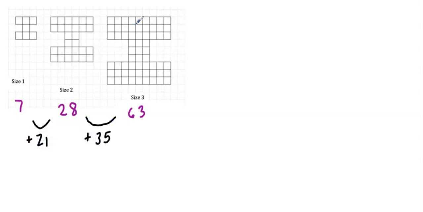From here, I'm going to go ahead and create a 4th diagram so I can get a little bit more data to work with before I start trying to create my equations. So I'm noticing that when the size number is 1, this is 1 unit long, and this one is 1, and the middle part is also 1. For when the size is 2, I have 2, and then this is also 2, this one is 2, that's 2, and that's 2. And then it grows here, it's 3 by 3.